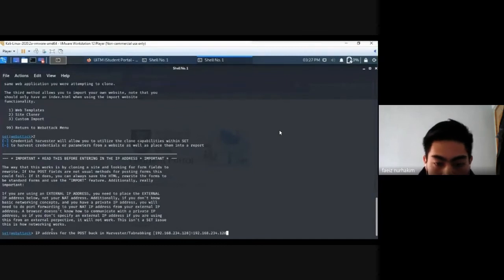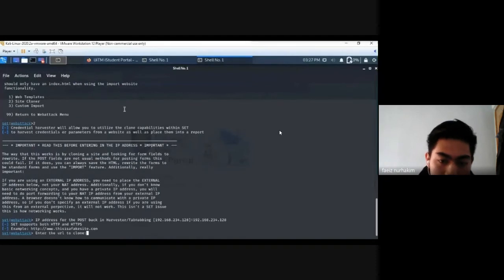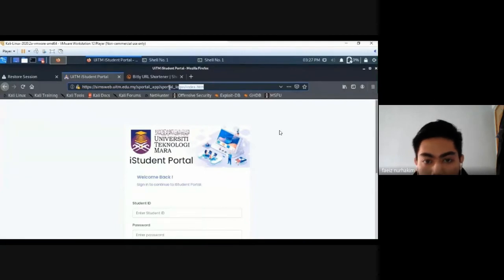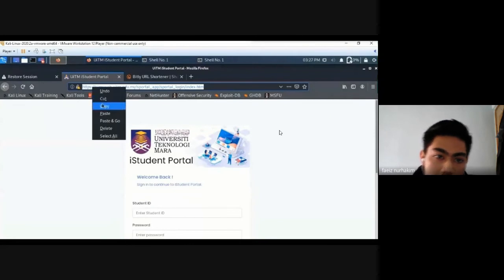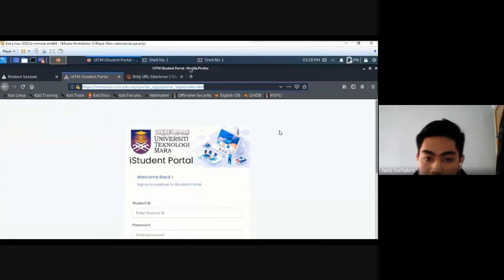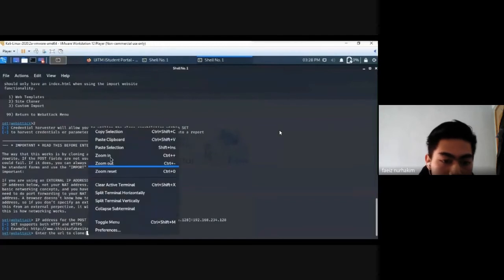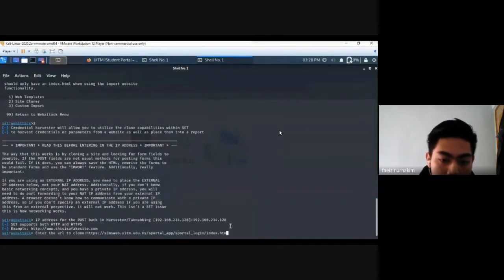So at this part, we need to copy our machine IP address, and then here I will copy the URL of the legitimate website. Here I am using the student portal, and I will paste it here to clone the website.